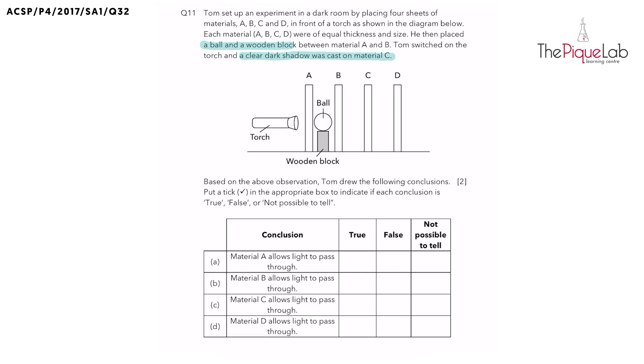Light from the light source would actually be able to travel. In order for a shadow to be formed on material C, it means that material C must block light. So I will draw the light ray till it stops at C. And then we're going to draw another light ray from the center of the torch. This light ray will actually go to the bottom of the object, which is the wooden block, and then it will be blocked by the wooden block.